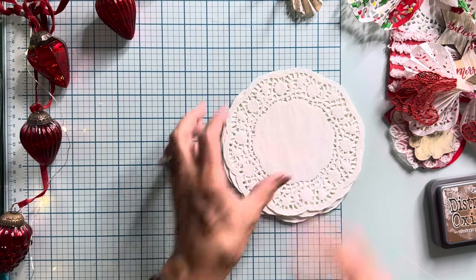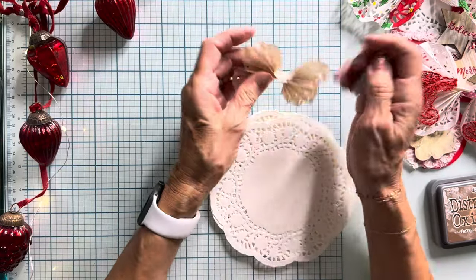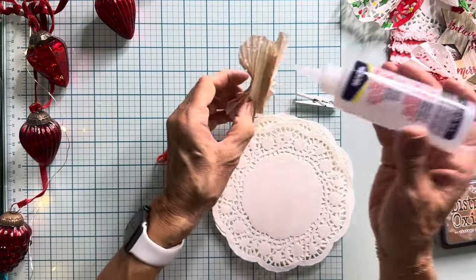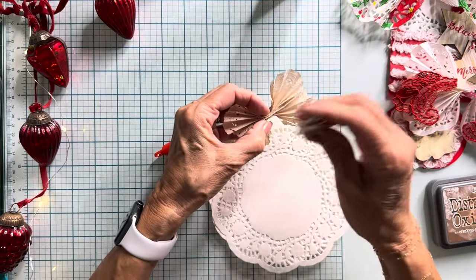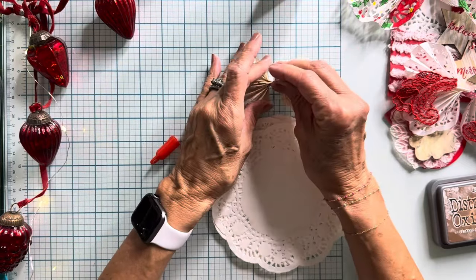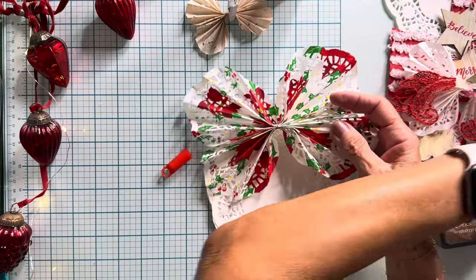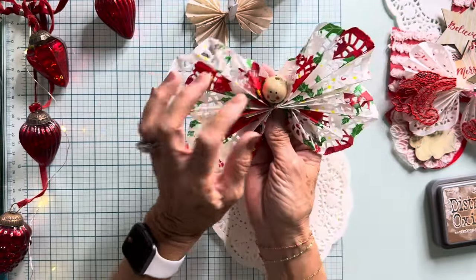I have here some doilies and I want to show you what I made with these doilies. This one is a really small doily. I thought I had an extra one over here to show you. So I want to show you what I was making with these doilies. I glued the doilies so they look like butterfly wings. This is the first one I made, I really like this. I'm going to show you what I'm going to make with it. I had thought about making an angel, but I think her little head is too small for those big wings.